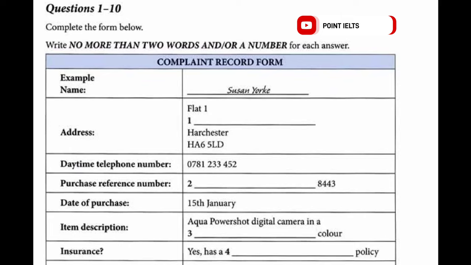And do you have the order reference number on you, by any chance? Well, I have the receipt that the camera came with in front of me. Ah, good. Which number is it? It's a bit confusing. It should be the seven-digit number on the top left corner of your invoice. Let me have a look. I need my glasses. Found it. It's DMX 8443.